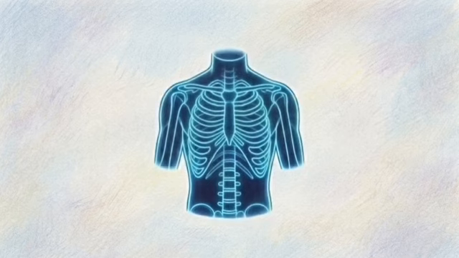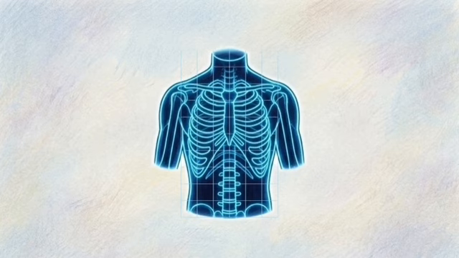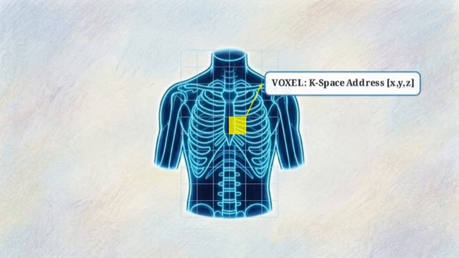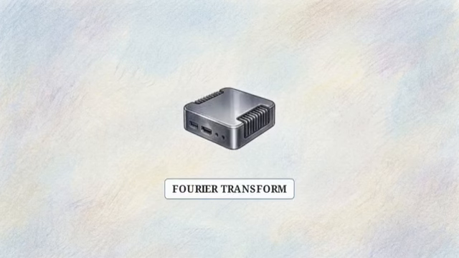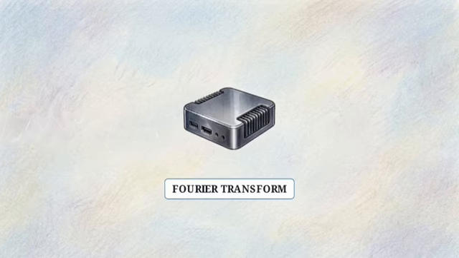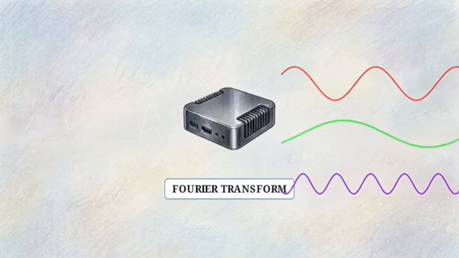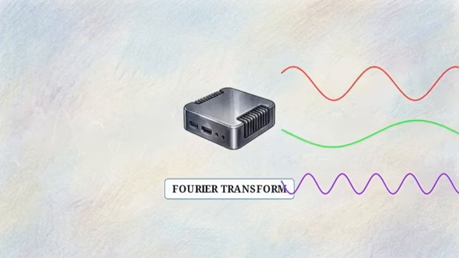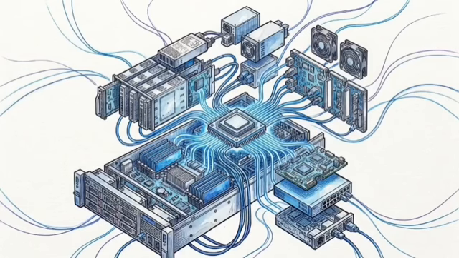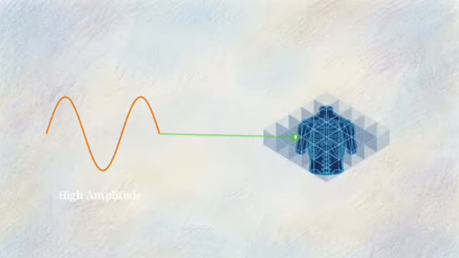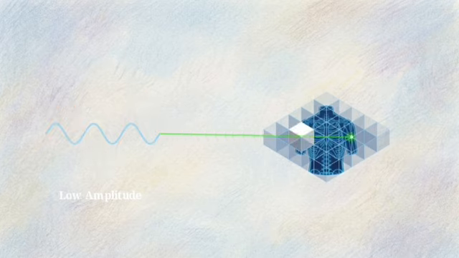Pulsing these gradients effectively slices the body into a 3-dimensional grid of individual units called voxels. The gradient alterations assign each returning signal a highly specific frequency and phase, giving it a spatial address in what physicists call K-space. All this raw, chaotic radio data is fed into a computer. The system applies a complex mathematical formula called a Fourier transform, which takes the massive overlapping waveform and isolates it into distinct individual frequencies. Because the gradients assigned a specific frequency to a specific location, the computer can trace each isolated wave back to its exact point of origin, calculating the tissue density based on the signal's strength.